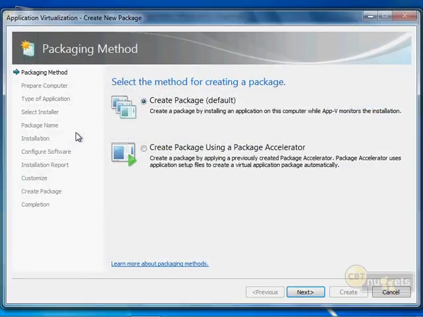virtual application package, one of the first things we have to do is choose what we want to package. Now, some applications may actually deliver, along with the application install files, what's called a package accelerator. This is essentially a file that contains the commands used for converting the regular software installation into a sequence, or one that's a virtual application. You don't really find that many of these. You can create your own, but most often you'll probably be creating just regular default packages out of installations.